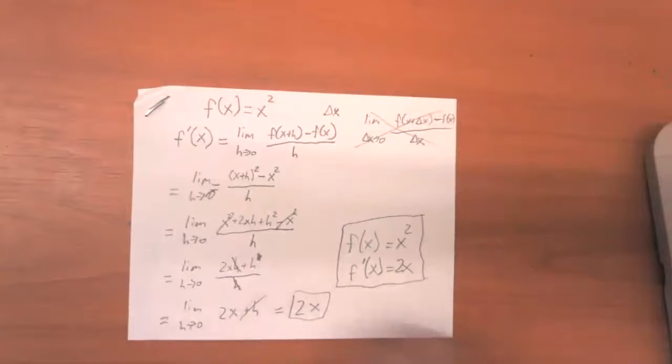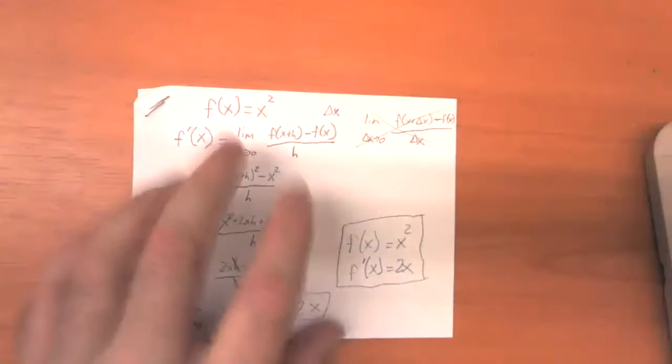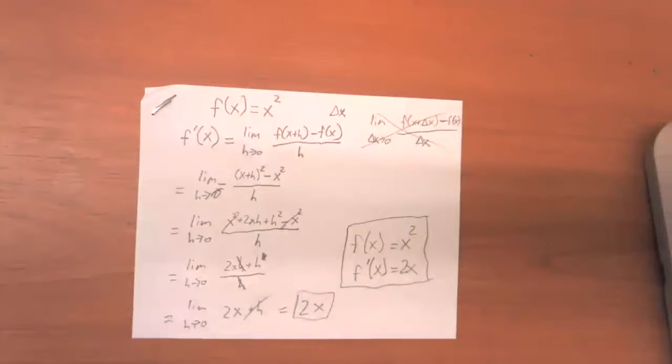But now, from now on, whenever you see a derivative question that's talking about x squared, you don't even really need to do the work. All you need to do is remember that the derivative of x squared is 2x. And so that's one way in which this is getting a lot easier. What we're going to see, though, is there some way to remember that the derivative of x squared is equal to 2x? Or do we need to remember the rules for each individual function? And as we start to work on these, I hope you'll see that the pattern is going to get really easy to remember going forward.